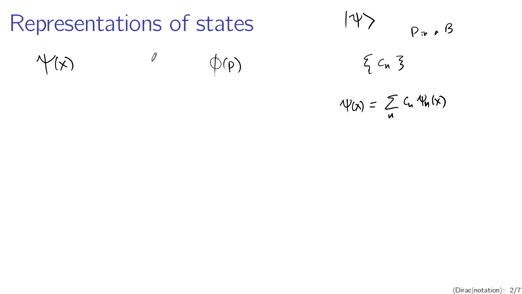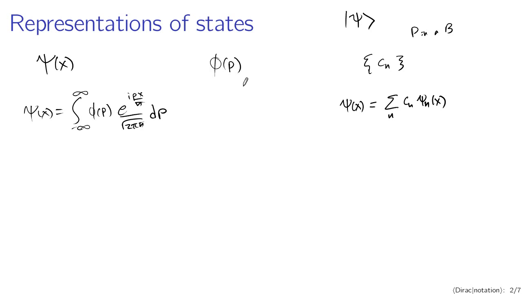We can also go, for instance, in between these two sorts of representations. You can think of psi of x as being given by an integral from minus infinity to infinity of phi of p e to the i p x over h bar divided by root 2 pi h bar, the integral dp here. This takes this coefficient phi of p and multiplies it by a state with known momentum, and then we're superposing a whole bunch more states of known momentum to give me the overall state that I'm interested in.